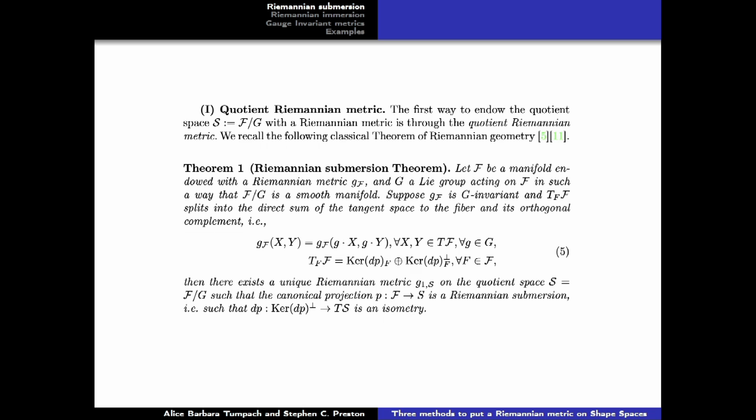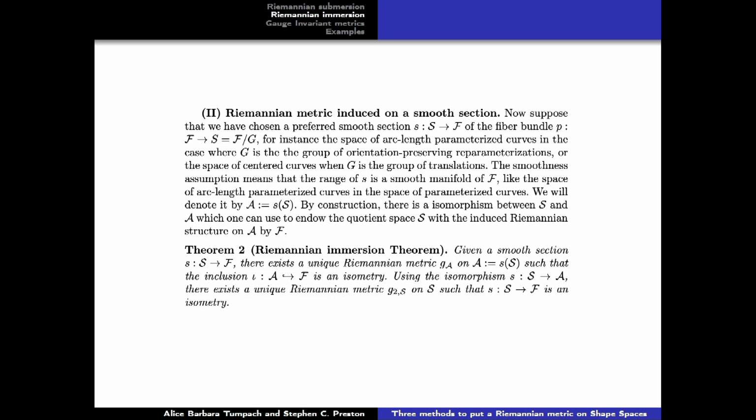So that's the classical Riemannian submersion theorem, the first way to endow a quotient space with a Riemannian metric if you have at hand a G-invariant metric on the top space.